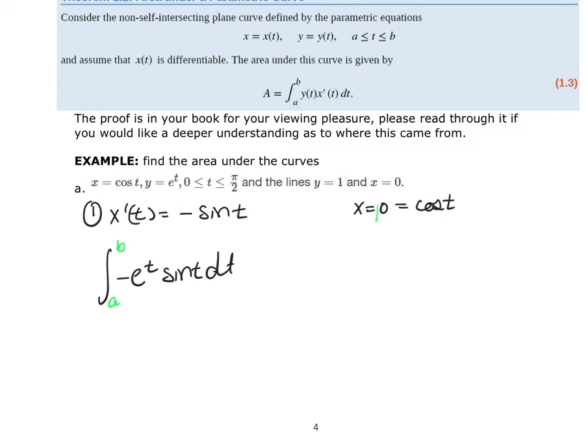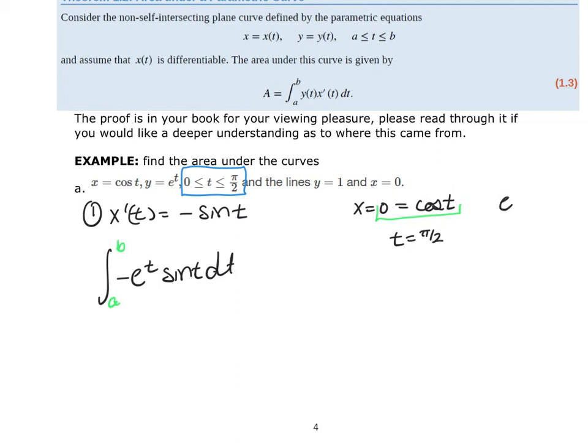So I focus in on this part of it, and it says, oh, look, cosine of t equals 0 when t is equal to pi over 2 or 3 pi over 2. Now, because they're telling me that I am only going to restrict myself between 0 and pi over 2, then I have my first t. I don't know if it's A or B, so I have to go look at the next one.